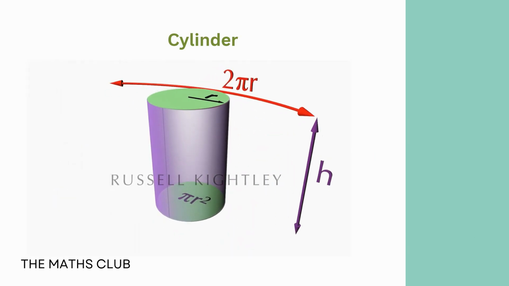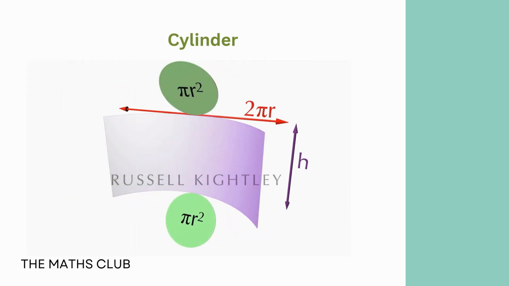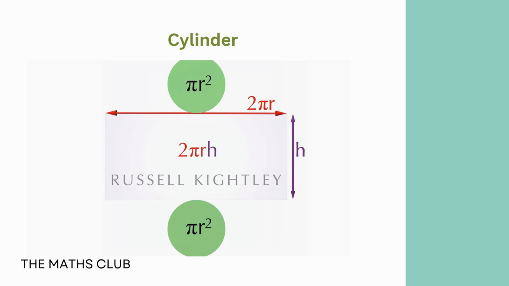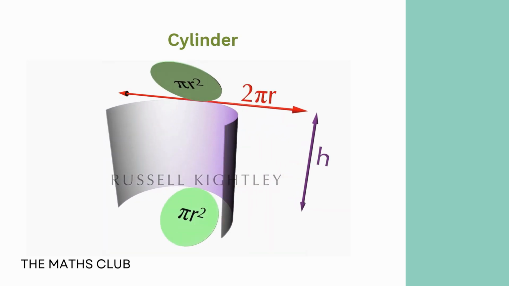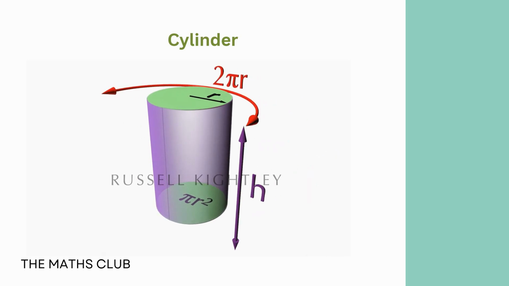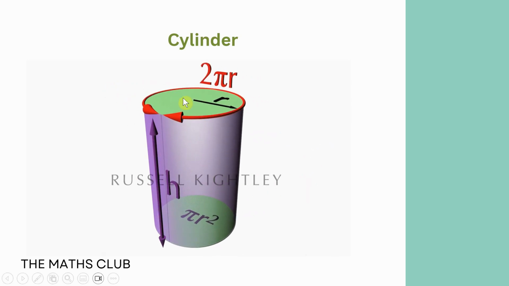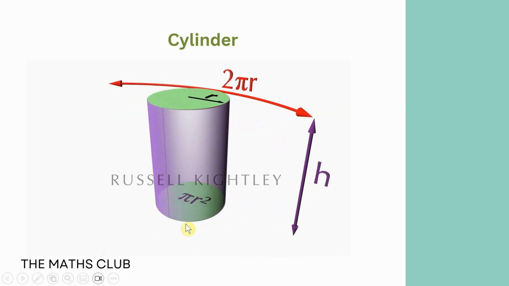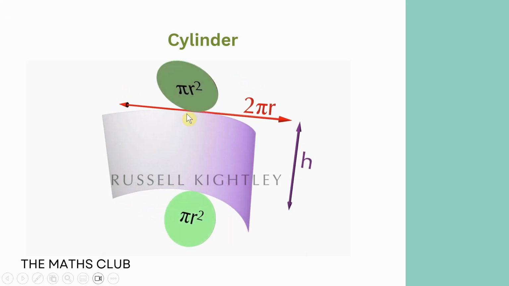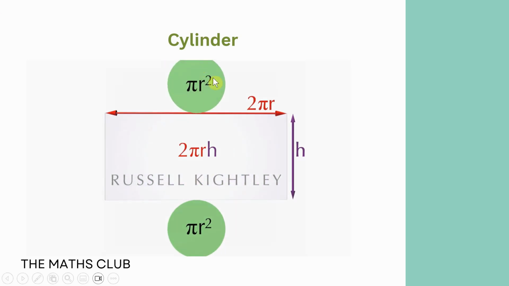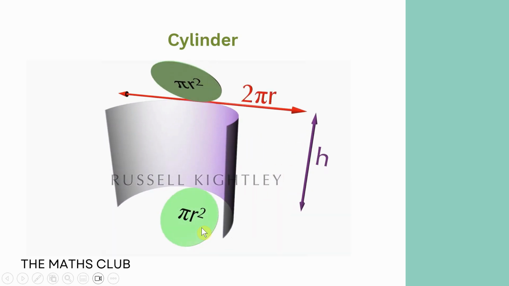So you can see this diagrammatic representation. Take a minute and look at it. This is for a closed end cylinder. So you have the top, you have the bottom. See the way it's stretching out. The surface area of the top is pi r square, and the area of the bottom is also pi r square.